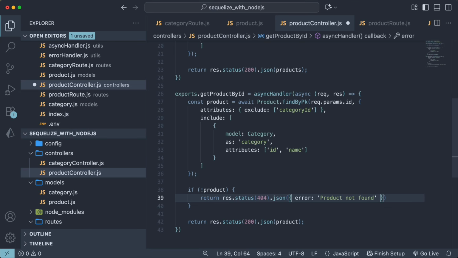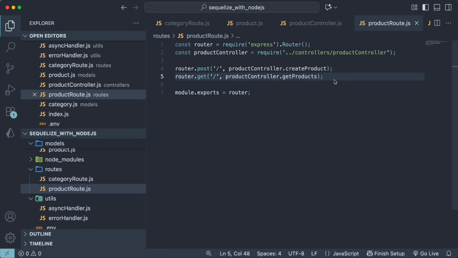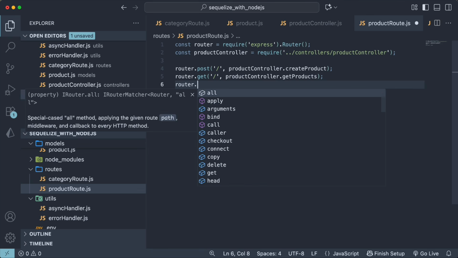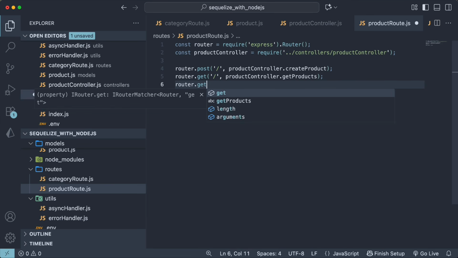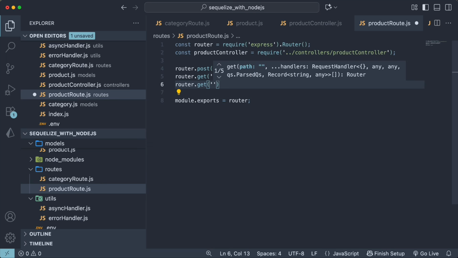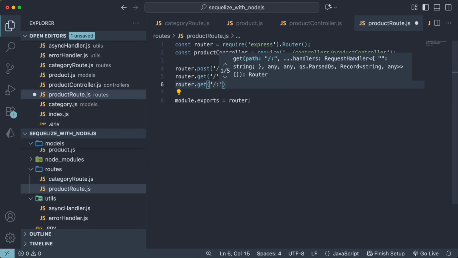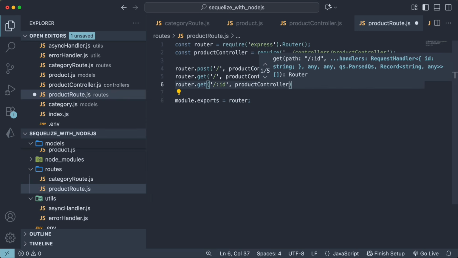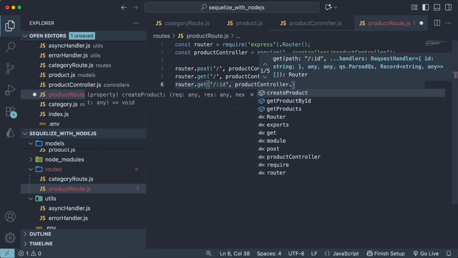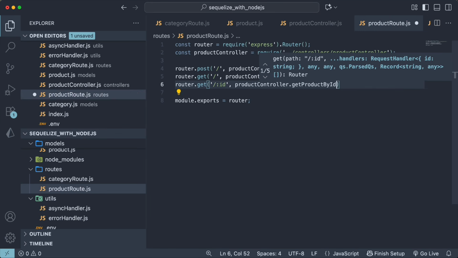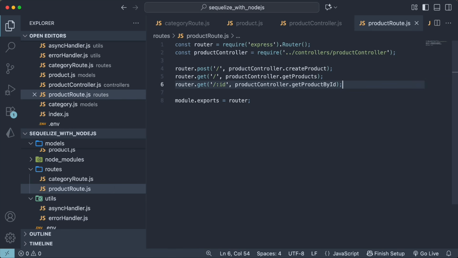Great. Now let's create this route on the product route file. So below the get route we already have, let's call the router constant dot, and this will also be a get route. And here the client will send the product ID. So I'll add slash colon, and the controller is expecting an id parameter. And then we can call the product controller dot and select the new function getProductById. Okay, let's test this new route on Postman.